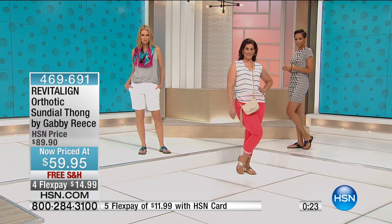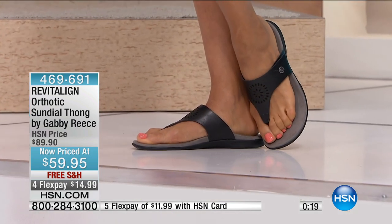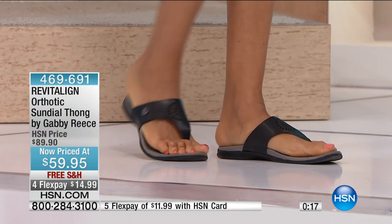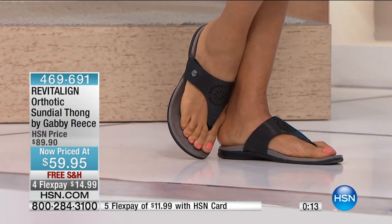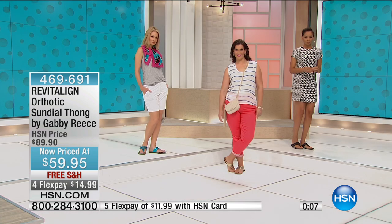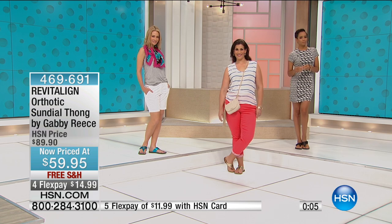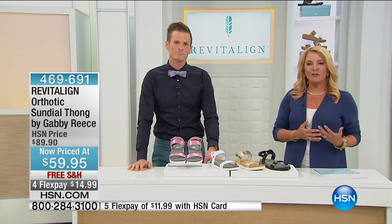If you tend to have a really high arch — and you'll know this if you do — there's another sandal coming up that's going to be better for you, and we'll come back to that. But I love the adjustability of this one, and I also love this one for walking around the house. Even in wintertime, you have your gross winter shoes that have snow and salt and whatever else on them. You can come home, slip these on — don't walk around barefoot, because that's terrible for your feet. Put on a good sandal. You really shouldn't walk barefoot — you've got to put on a great sandal.